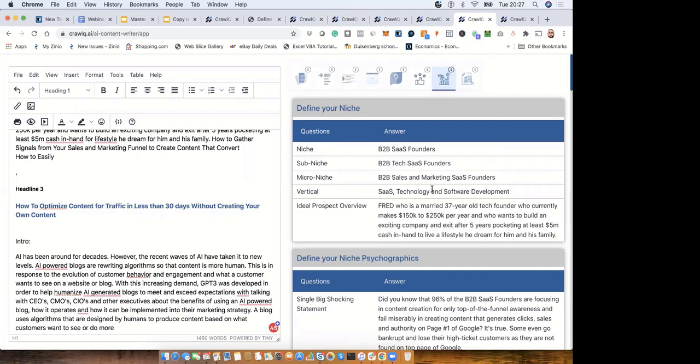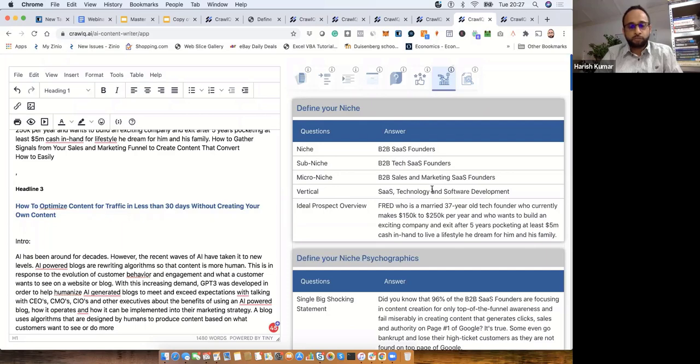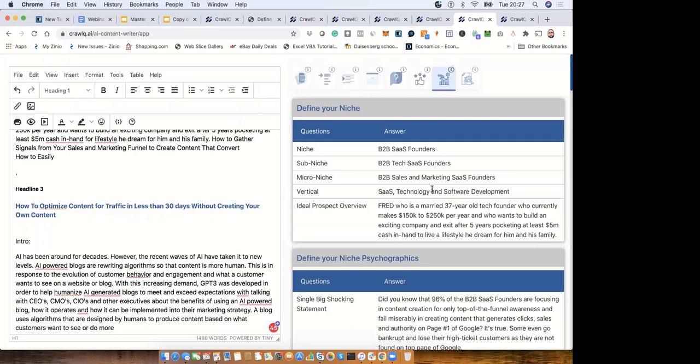Step 2, intro. Step 3, I don't know, the first H3. And all the questions, and then your value proposition, how you are different, and what your offer is. I didn't have time to go through all of that, but how can you implement all that information from the previous step on this step?